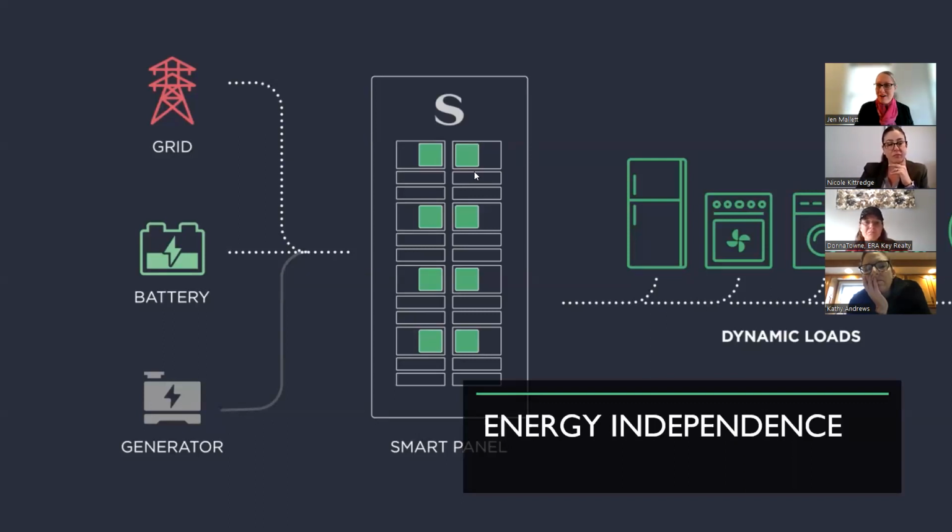And then a step further, you're able to really design and say, these are our critical loads when there is an outage. When you do that with a generator, you're stuck with whatever you told the electrician. Not anymore. With smart energy systems, you are able as the homeowner to be like, nope, I'm going to prioritize my dishwasher, my laundry, and fridge, things you really need, instead of the living room TV, or whatever the case may be. So all of that becomes dynamic and in your control.